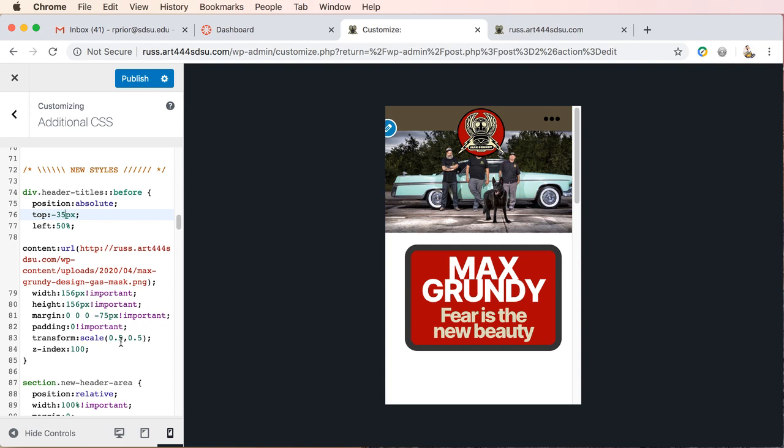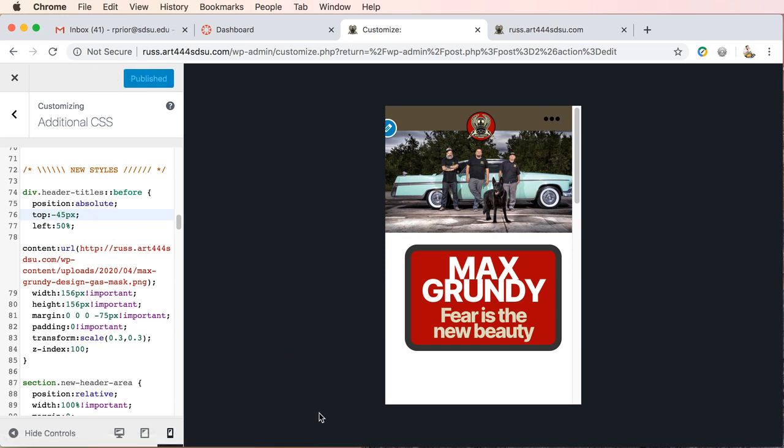And then we'll make this even smaller, maybe 0.3, which means we could move this up even more. Maybe not that much. All right, but you get the idea. I'm going to go ahead and publish.